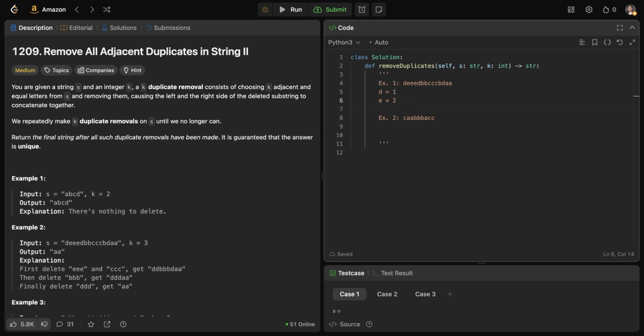So I will increment my E's count. Now I come across the next character E. So again, it's equal to the prior character, so I can add the count to this. So now as soon as my count for any character coming up adjacent comes to K, where K here is 3, as soon as it comes to that value, I can pop it.